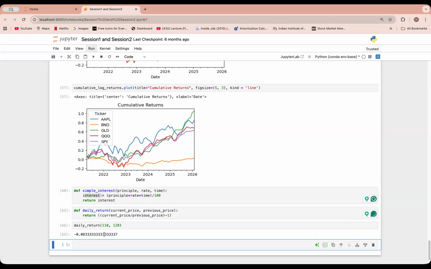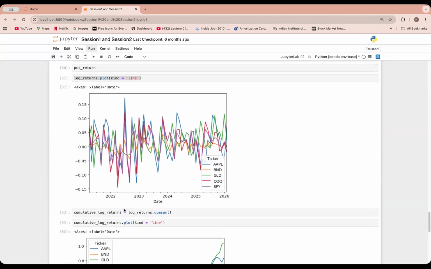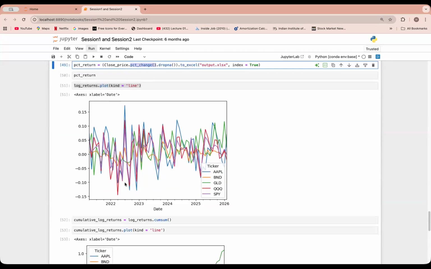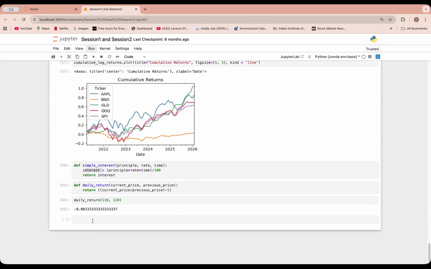So I actually wrote down the opposite. It will be the current, I mean the new price divided by the old price minus 1. So this is how you compute it. Now you see, this is exactly what the pct_change function which we used here is doing. It's exactly the same thing. So we actually tried to replicate what that pct_change function used to do, right?